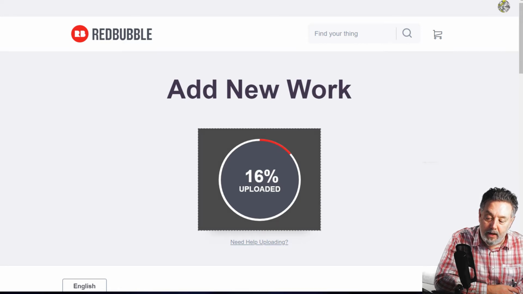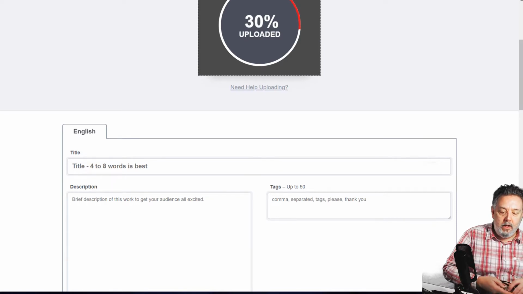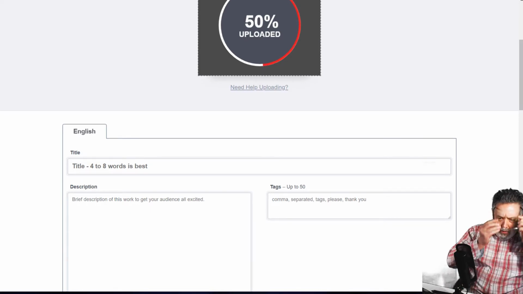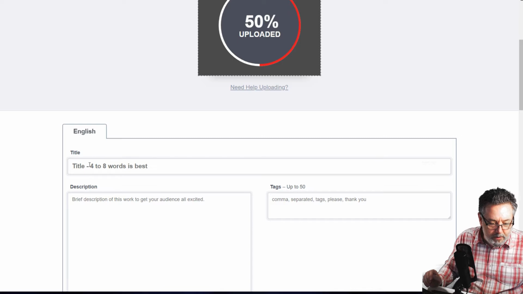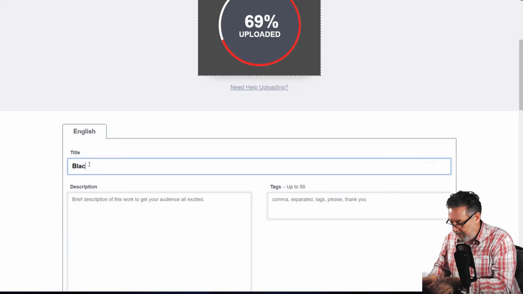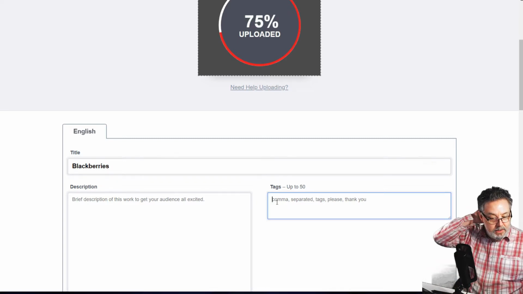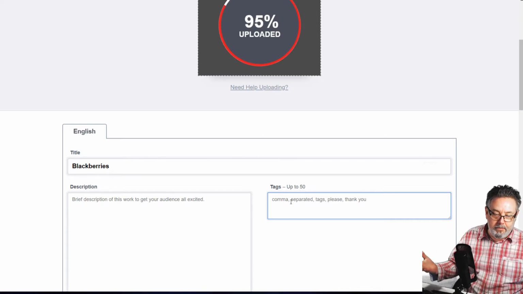It's clearly not a very large file, but while that's loading, you can come down here and you can start putting in your title. So I'm just going to call this Blackberries, and you can put in some tags up to 50 words separated by a comma.